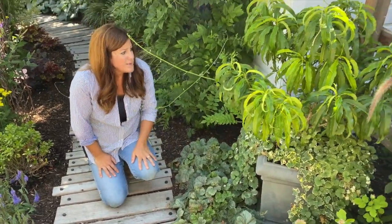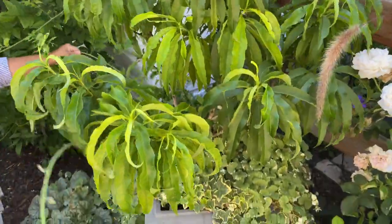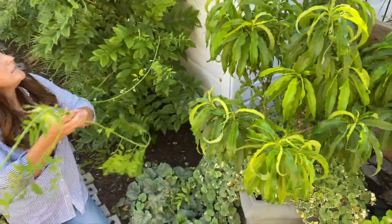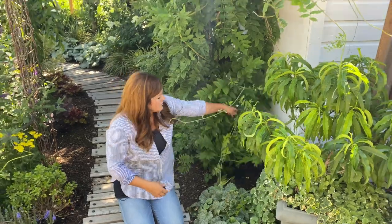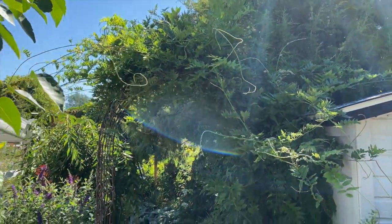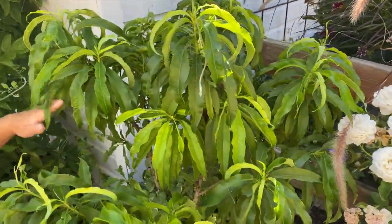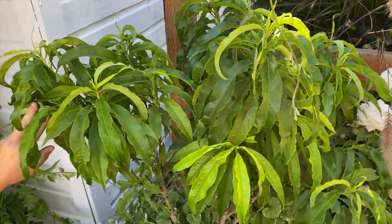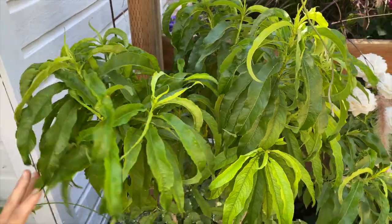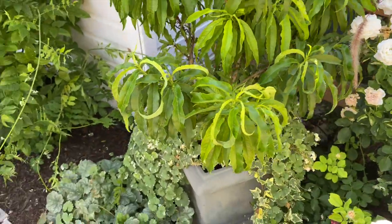The peach tree is doing excellent. I was dealing with peach leaf curl this spring. This wisteria is just, gah. Wisteria also needs some attention, like in a bad way. But anyway, it's looking really good. I'm still gonna spray it this fall after leaf drop so that I don't deal with leaf curl next year, and I want fruit set. Obviously, we want fruit when we have fruit trees, right?